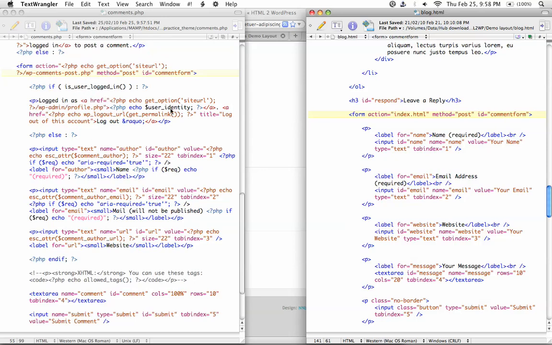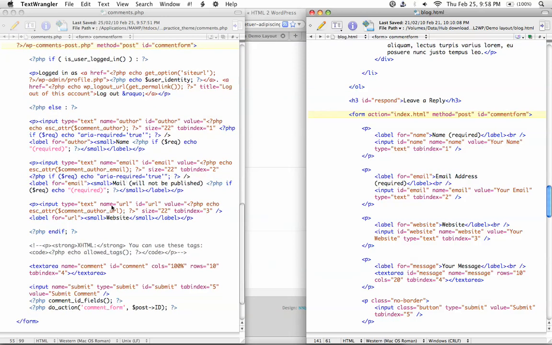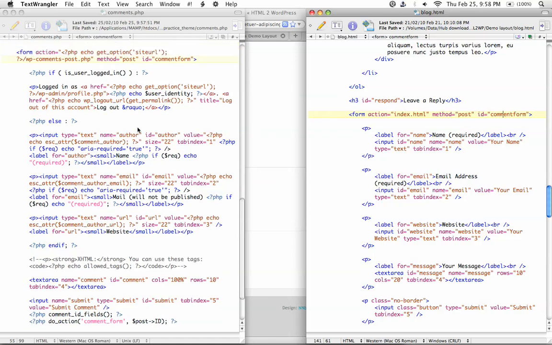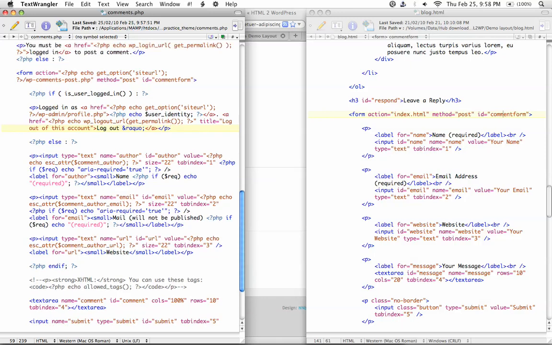Now we're moving below this set of statements that just check to see whether the user is logged in or not. And if they're logged in, you have no need to put the name and email address and website information because it should be within your account. But in case you're not logged in, then these items will show up, and we need to style them to follow what we used previously, in terms of having the label up top in front of the input boxes.